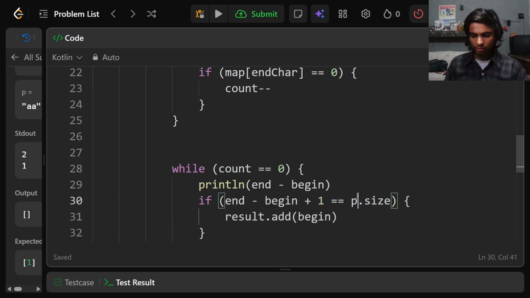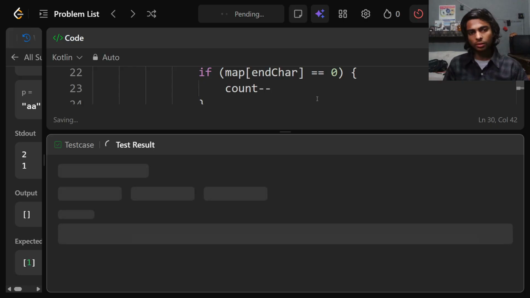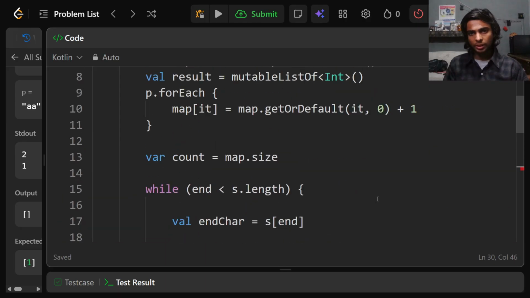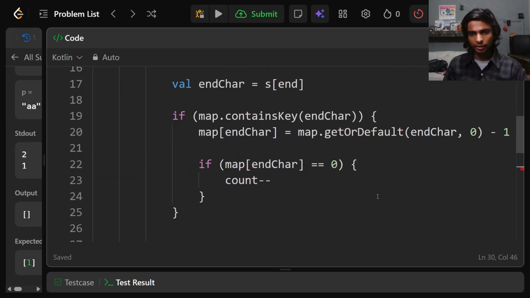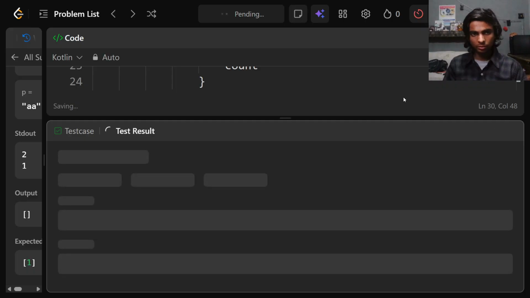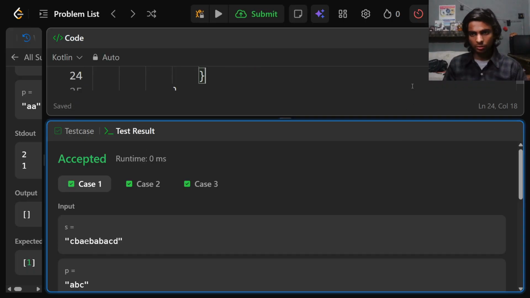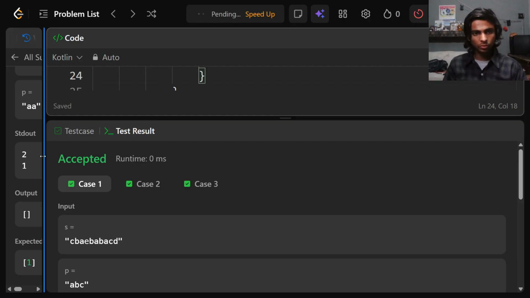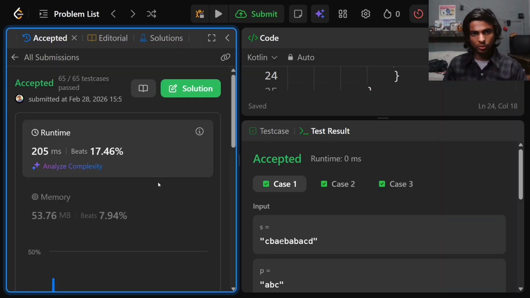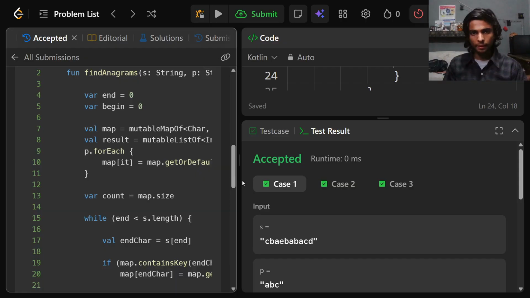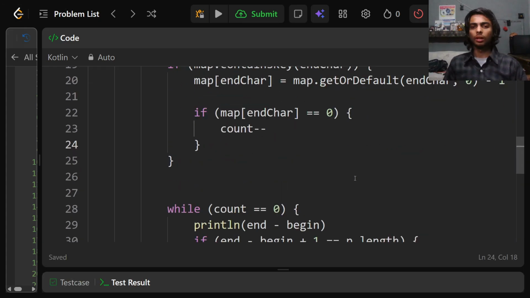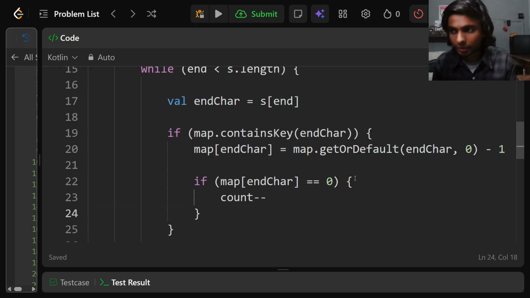P size. Should I use length? Okay, yep. That was a relatively easy problem.